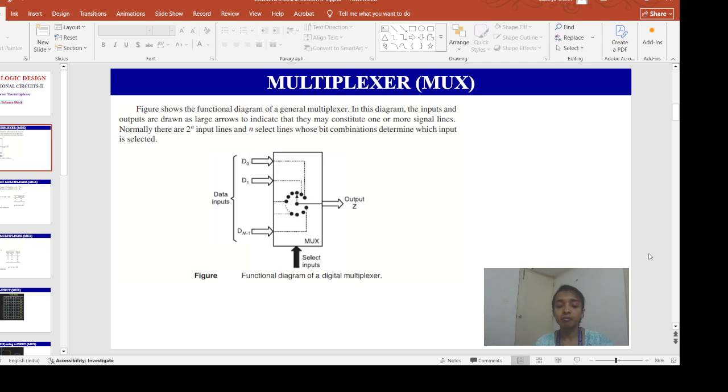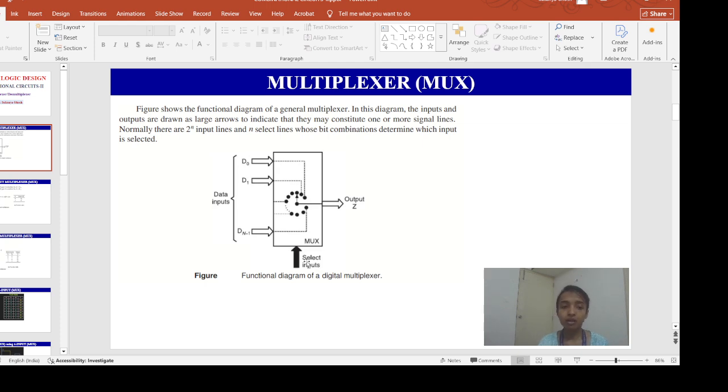Now this multiplexer acts as a digitally controlled multi-position switch. The digital code applied to the select inputs determines which data input will be switched to the output.